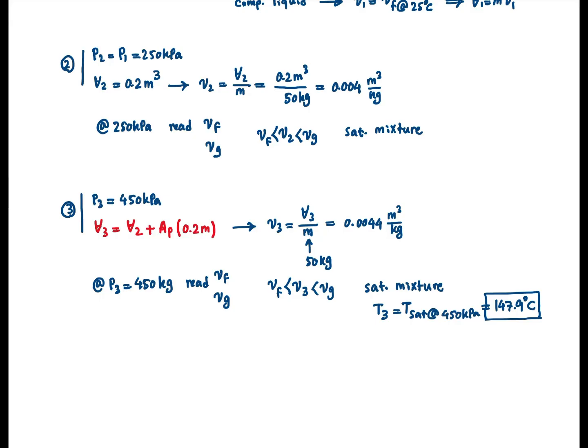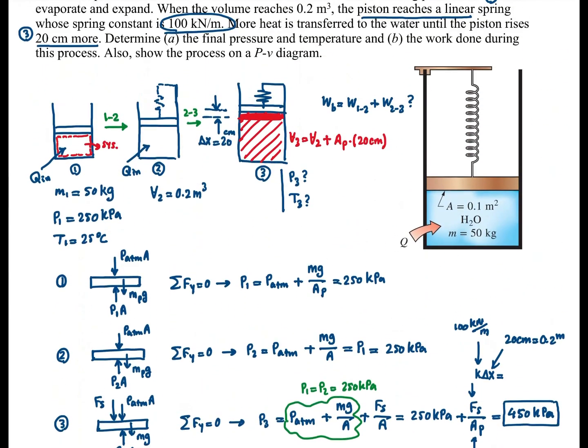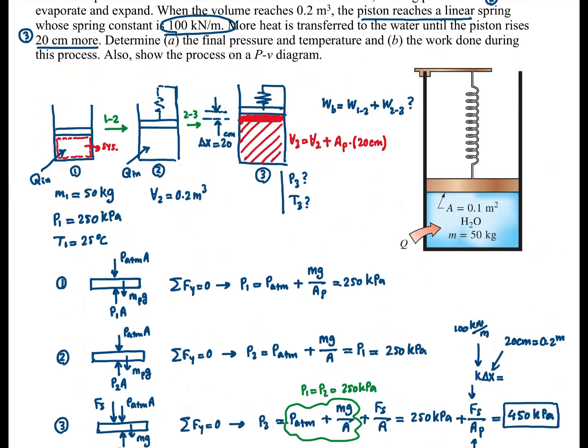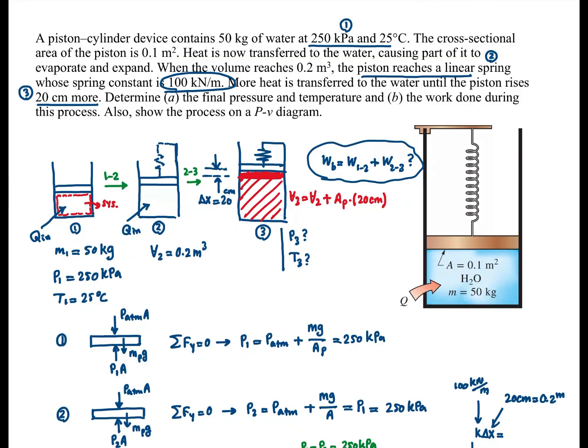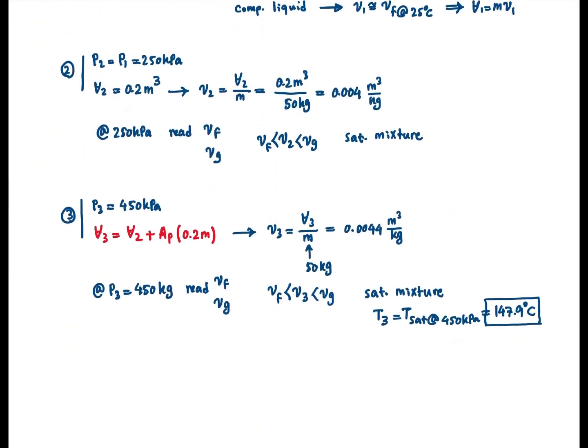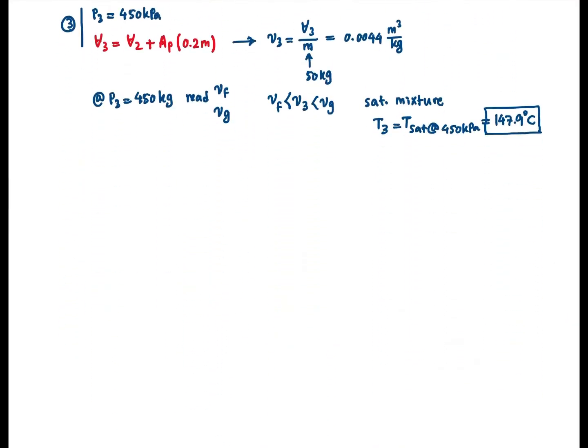We have to determine the total work during these processes. So I see we have process 1-2, and we have process 2-3, and the total boundary work is the work during process 1-2 and the work during process 2-3. Boundary work is defined as integral of P dV, or it is the area under the curve in PV diagram. So I just need to draw a PV diagram, and then the area under the curve in that diagram will give me the total boundary work. So let's draw the PV diagram because we know the pressures and volume in all of the states.